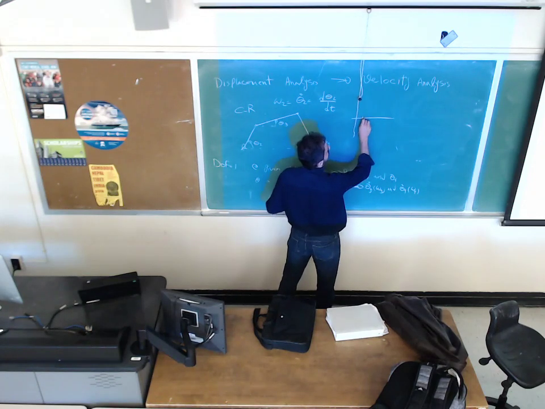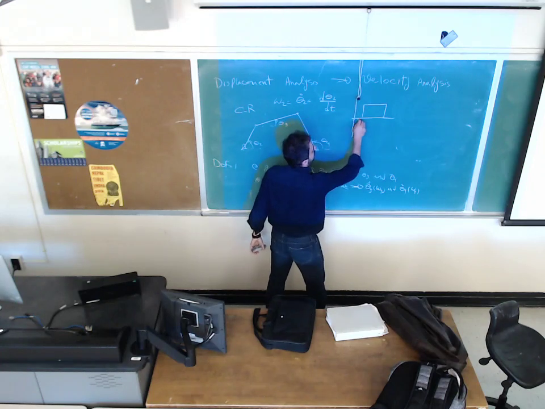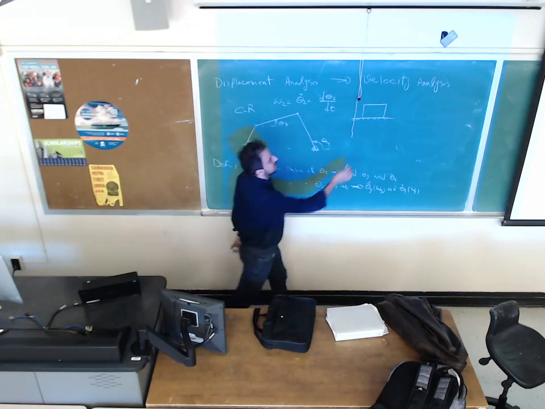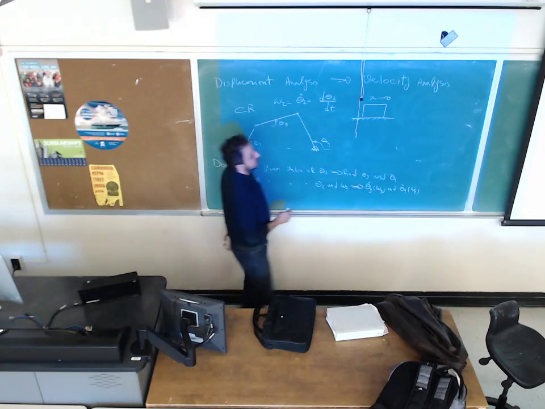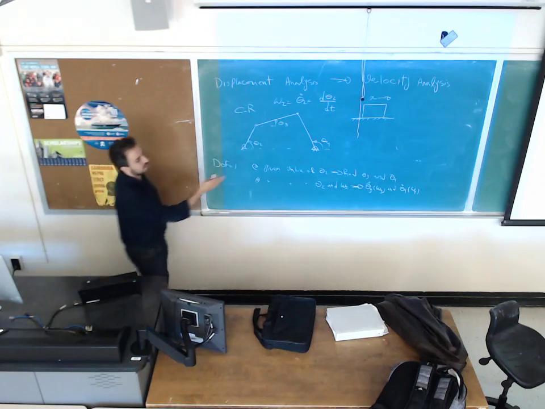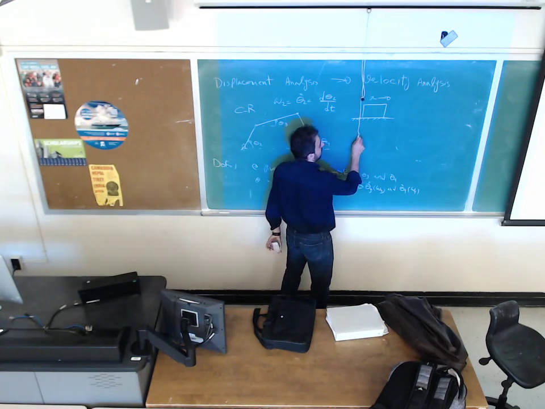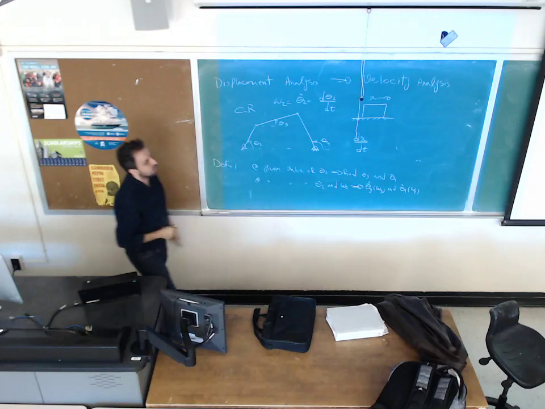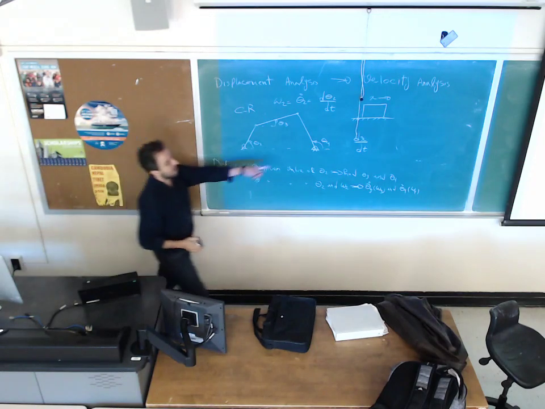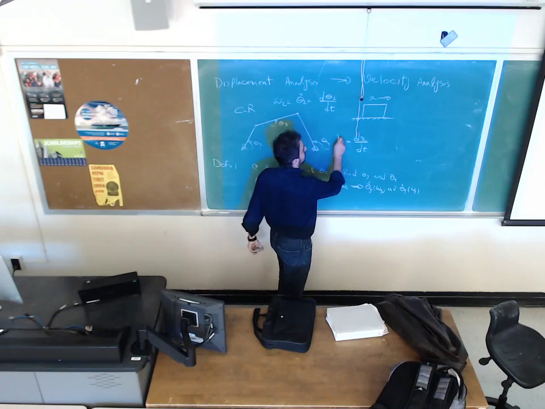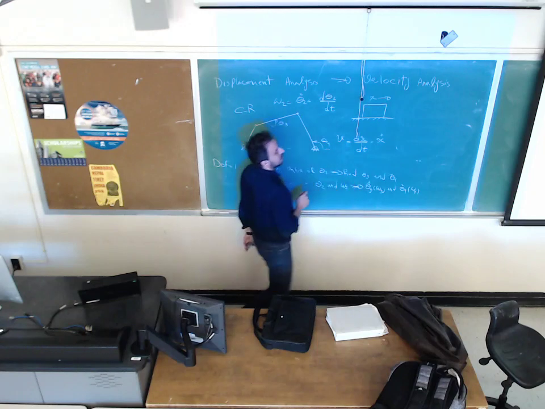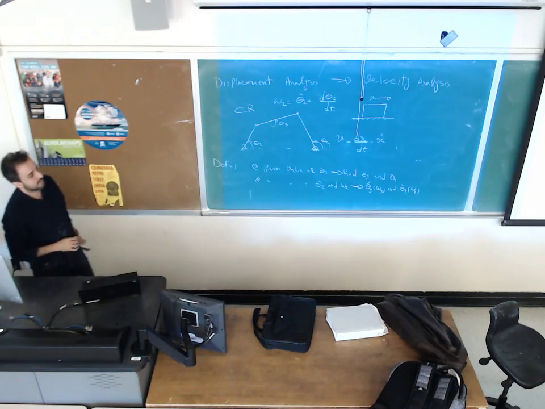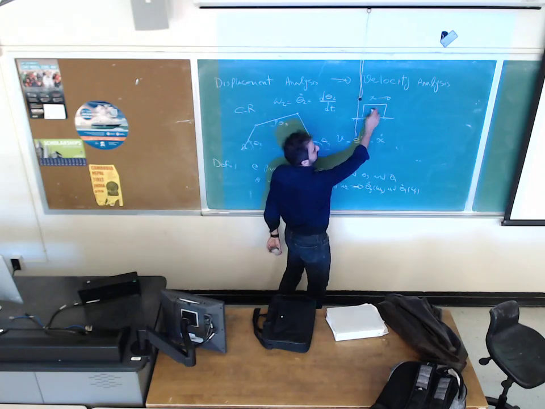So before we start with the first mechanism, let me just briefly talk about the velocity. Suppose we have this rigid body which is moving along x in this direction. If I ask you what would be the velocity of this rigid body, you can say how fast x is changing with time, or derivative of x with respect to time. It's going to give you the velocity of this rigid body. We can represent it with x dot as well. So x dot, dx over dt, both are representing the velocity of this rigid body.